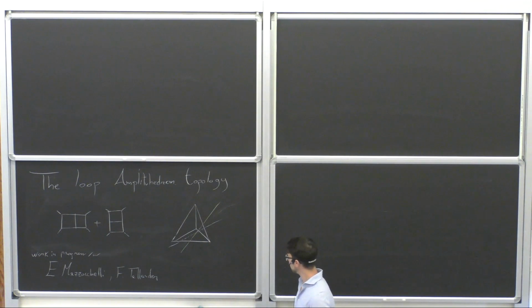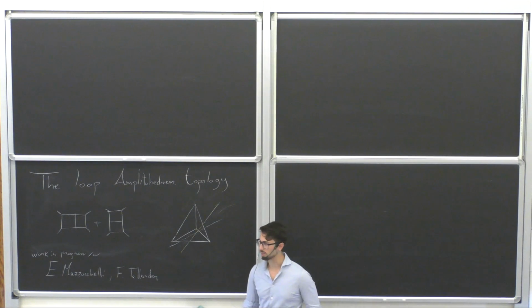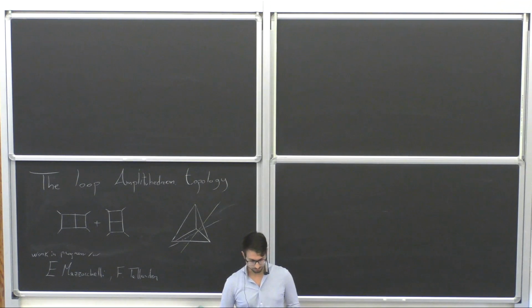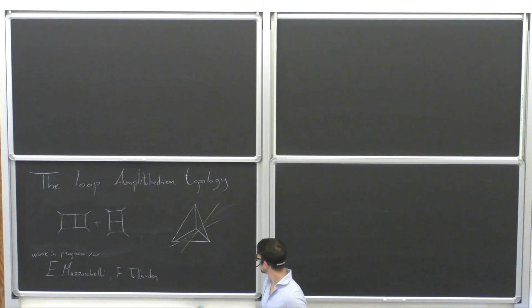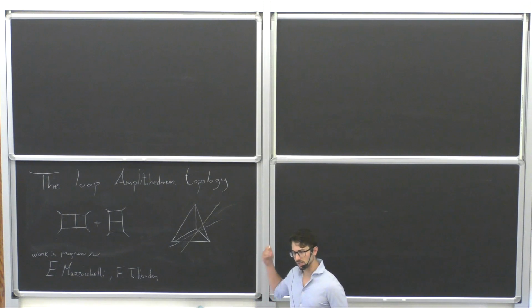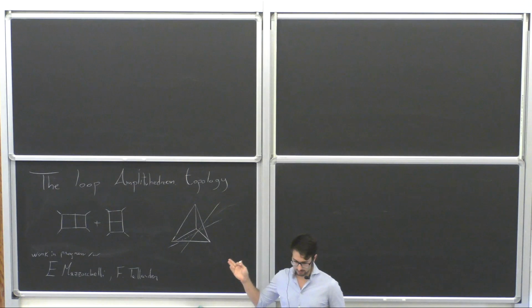Even though from many points of view this is a pretty basic amplitude, given also the fact that we are not talking about the integration here, but just about the integrand, it has some very unexpected features that have emerged in the past year, that make it the perfect toy model to explore the differences between the geometrical features that we observe in tree-level amplituhedra, and the analytic properties that we see in tree-level amplitudes, and a new feature that appears at loop level.